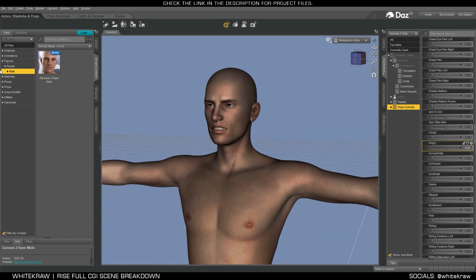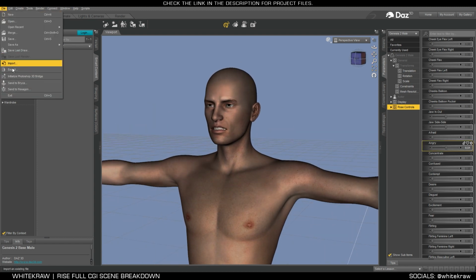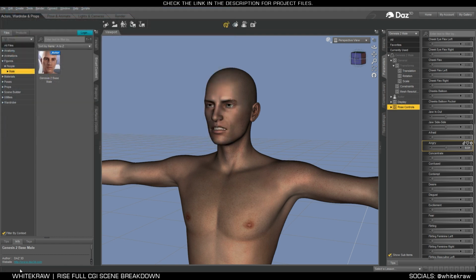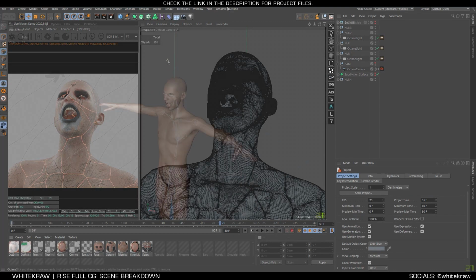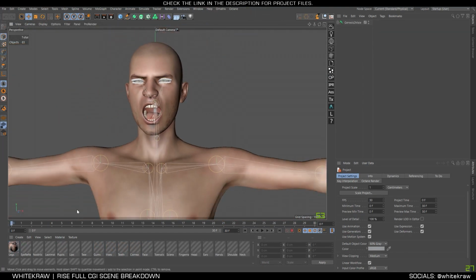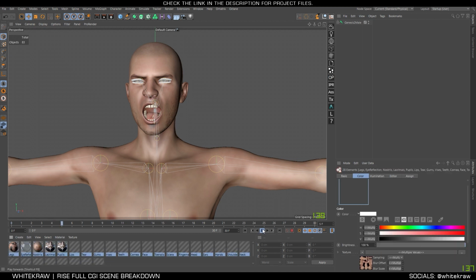Then you can export it as an FBX file. Then you will get an OBJ file. You will get something like this with facial expressions, all rigged up, all the textures you need.